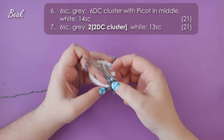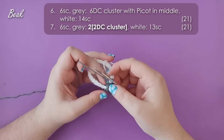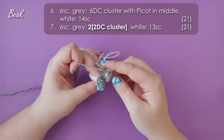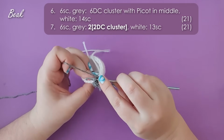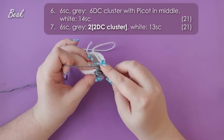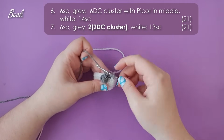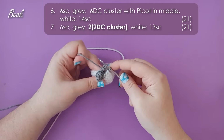And then we're going to work the lower beak. So the lower beak is worked over 2 stitches. And we're going to put a 2 double crochet cluster into each. Now all that means is you yarn over your hook, insert into the first stitch, which will be the grey one at the base of your top beak, yarn over and pull up a loop, leaving you with 3 loops on your hook, yarn over and pull through the first 2 loops.